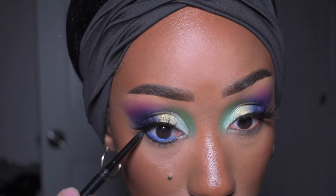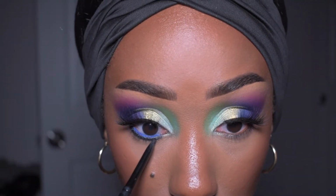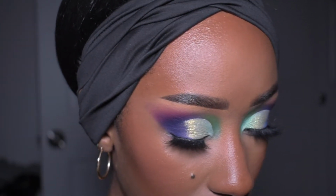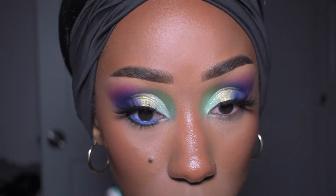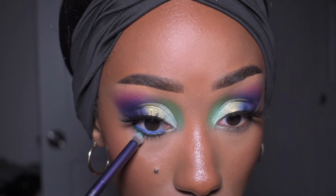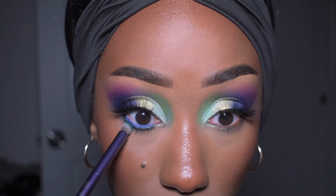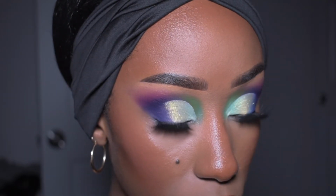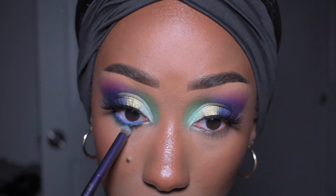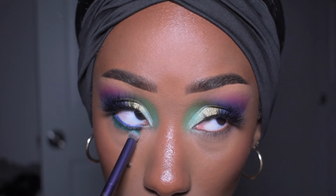And I want to do this first too because I'm going to have to layer a metallic color on top of it, and then I'm going to put on that purple eyeliner. Green is one of those colors that you have to be really careful with because it too can totally change on you. So I'm taking E3 from the Volume 2 palette by Xrizz'Tina, and I'm just popping it in here. Notice how I'm widening my eyes so my fake lashes don't come down and mess with this brush while I'm tapping this in.